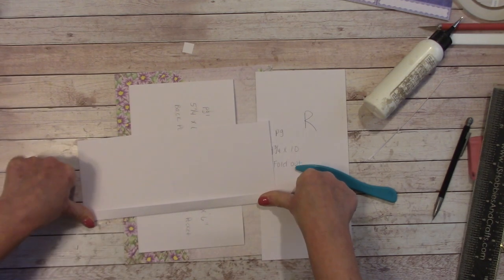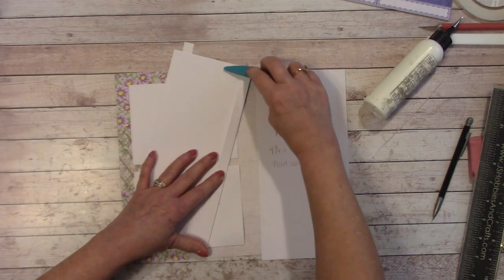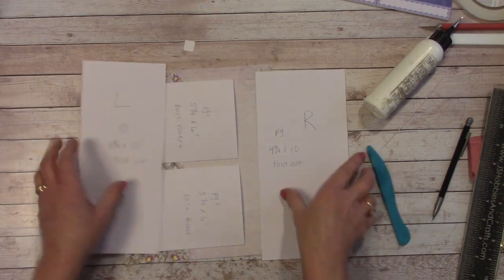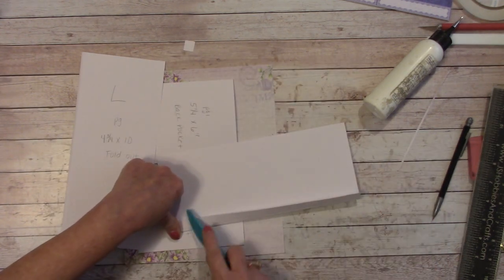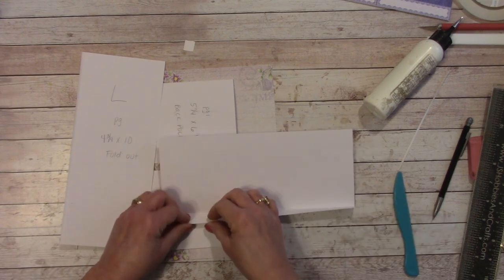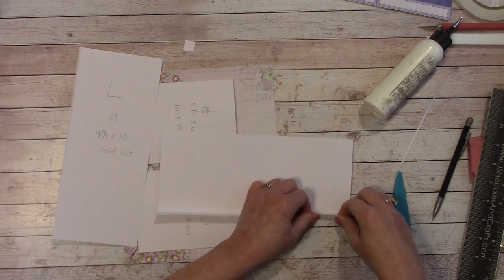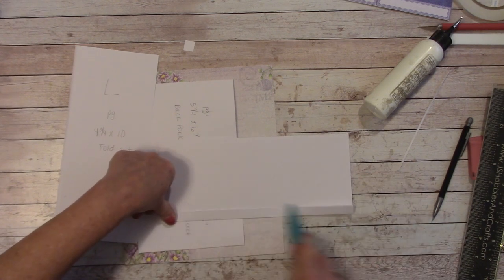I do teach for beginners, so those of you that have been following me, be patient. At one time you were new as well and needed the information that I'm giving out as we go. So you already know what we're planning on doing here. So I'm just folding and I'm using my tool to crease.